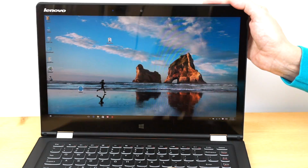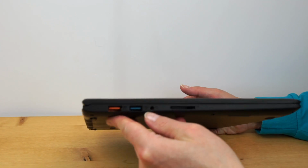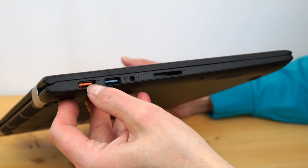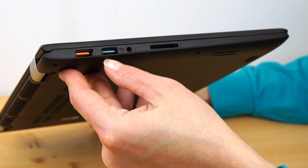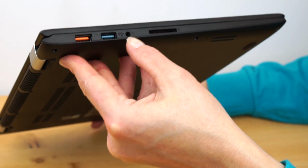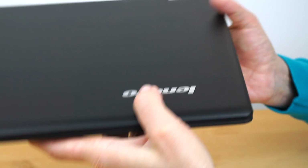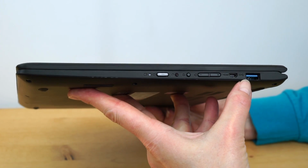So lastly, how about ports and battery life? The ports are unsurprisingly not that different from the Yoga 900, but there's no USB-C port here. Here we have the charging/USB 2.0 port. That's Lenovo's new connector. I'll show you the charger in a minute. Same charger as the Yoga 900. USB 3.0 port, your combo mic headphone jack, your SD card slot right over there. And on the other side, another USB 3.0 port. I always like to have one on each side.